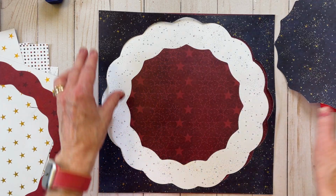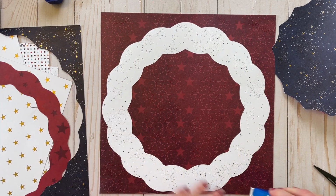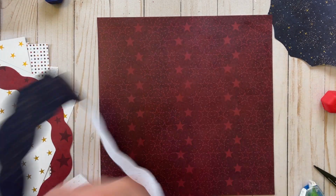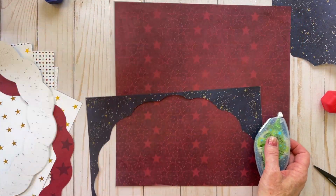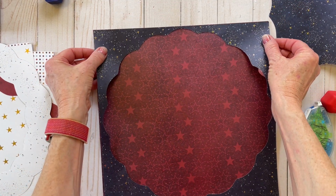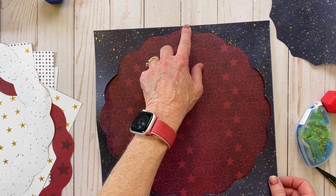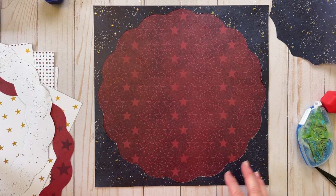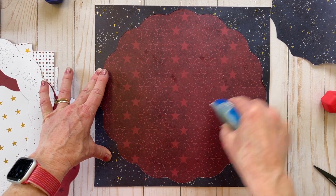Okay, so I'm going to commit this now, and I'll just put this on the side here because it is a little bit harder to put it on this. So I'll put a teeny bit on these corners there and put this one down. I said I wasn't going to commit it to this, but then I realized, yes, I need to because I need to have a base to have it on. So pop that up there just a bit. Because this is so narrow here, it can sometimes want to, but that's good. There we go. All right, and then I'm going to put stuff all over here. So just fill it up.